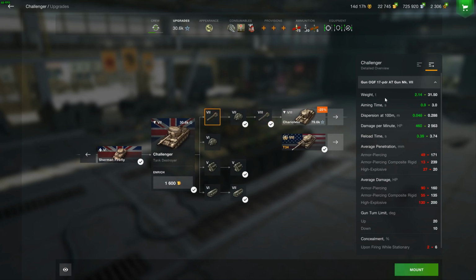So yeah, even though this thing does have statistically better damage, it's still very good accuracy and aim time, either one. The 17-pounder does get 4 more shots off in a minute in comparison to the 32-pounder. If we have a look, as you can see, the DPM goes up 460, and so it's about 3 extra average damage shots per minute with the 17-pounder as opposed to the 32-pounder. But even so, 2100 DPM.